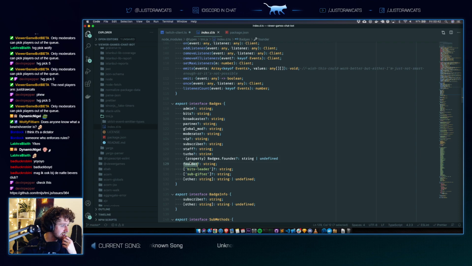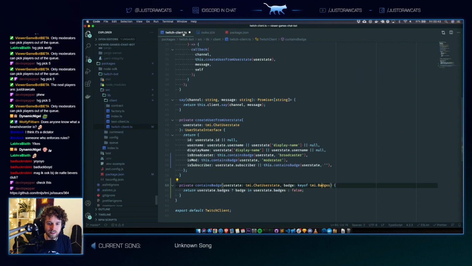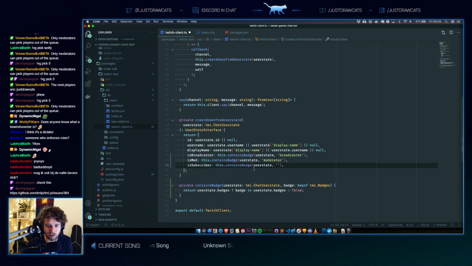Subscriber value in a user state object is false for users who have a founder badge. Unfortunately, this tag comes directly from Twitch and is marked as deprecated in the documentation. Should be ignored. Instead, use the badges tag to look for subscriber or founder. Okay. So I was wrong. So we should not be using this. Well, then it's nice that we have this abstraction here, because now we can just check subscriber or contains founder.